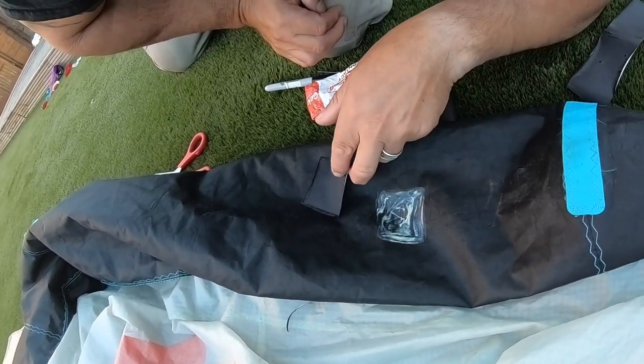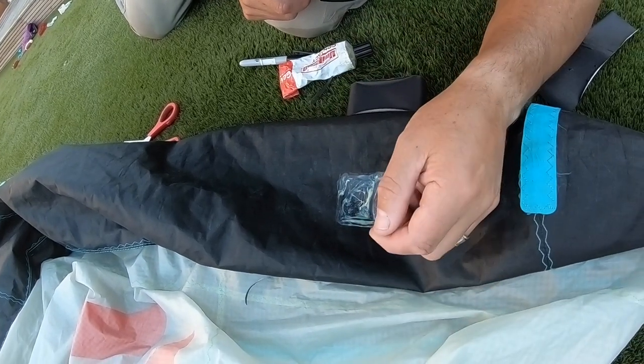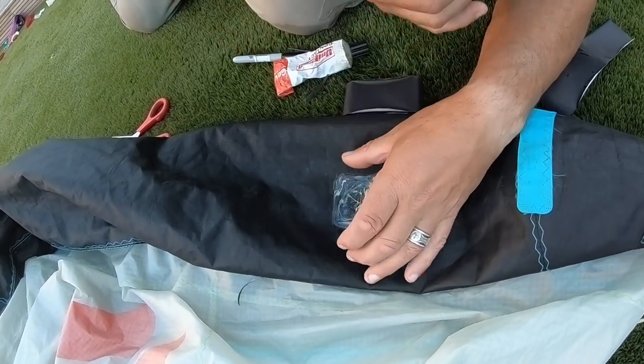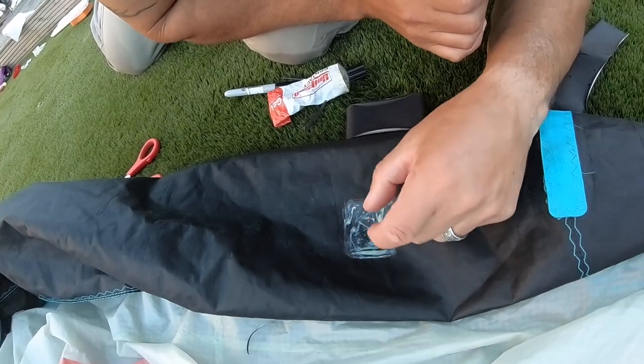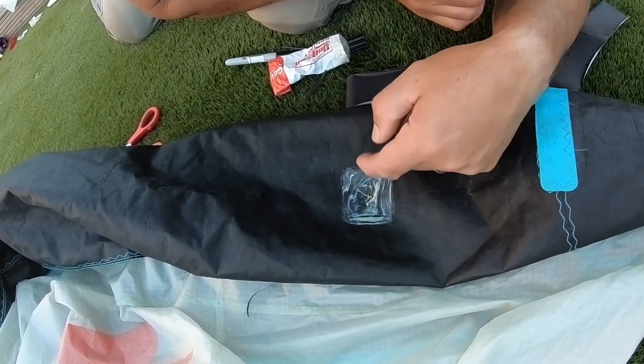The reason they use contact adhesive is because it's quite flexible. If you use something that was a bit more like super glue or something like that, that goes really, really hard. And what can happen is it can actually become so hard it will pierce your bladder. So you want something that's quite flexible.